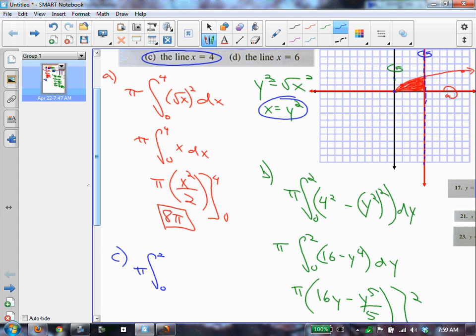Now, you want to go outer minus inner, from your axis of rotation. So if my axis of rotation is right here, and I go out, my outer bound is going to be the curve, which is what formula for us?